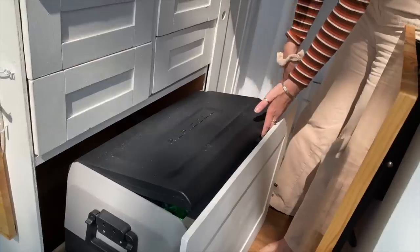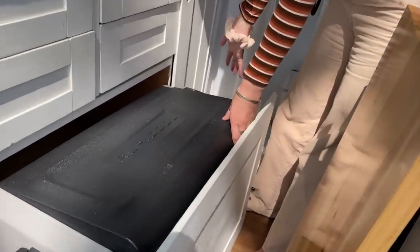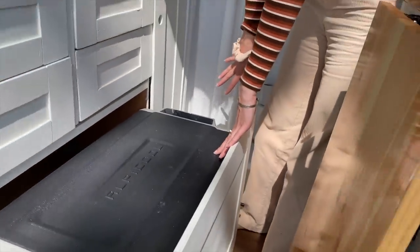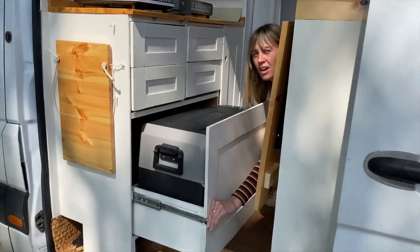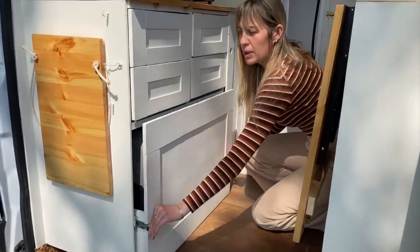There are different settings on there. We have it on eco quite a lot. This runs off the 12 volt, so it is a low wattage fridge freezer. And the size is really good for two people. You can have a lot of food in there, it's really nice.